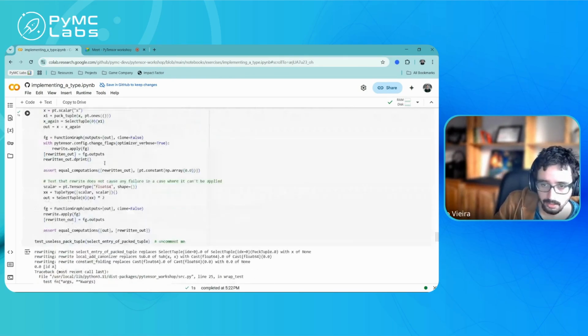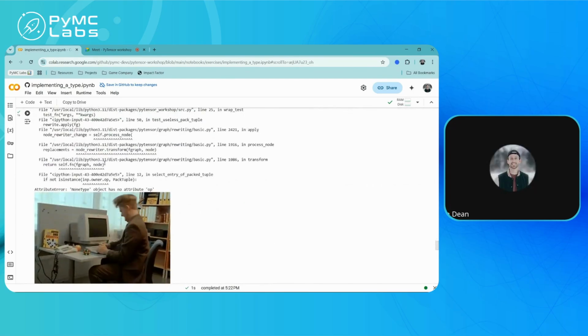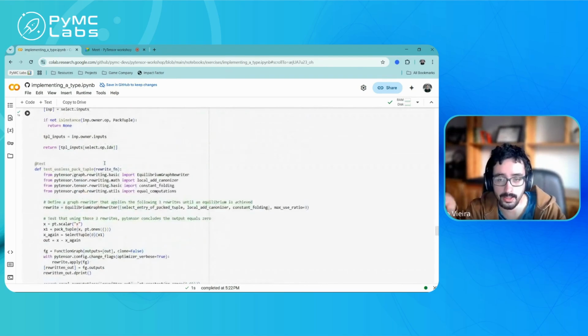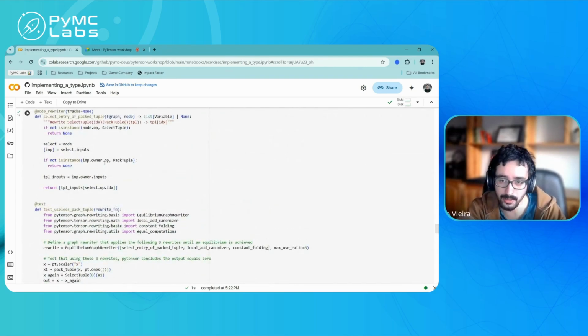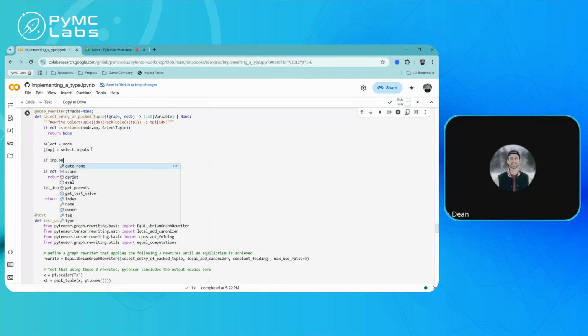And now I guess you're okay. What was the problem? What did you complain about now? Is that the input? Okay, so this is not an issue in your code, it's the test that is doing more. You made an implicit assumption that the input owner always has an op. Actually, you made an assumption that the owner always exists. But if it's a root variable, it has no owner. Owner is None.